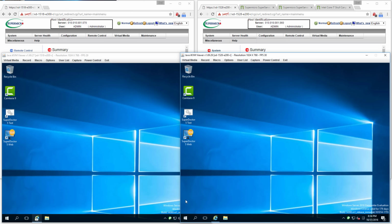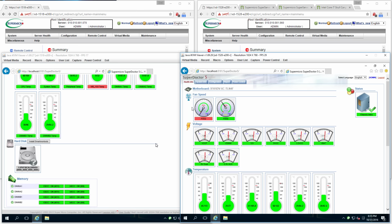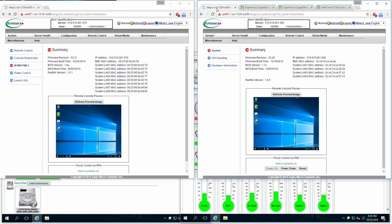Let's start with a look at temperature before I start abusing things. All right, here's our temperature. It looks like I've got maybe an IPMI problem or something, but I've got to return this system in just a few days, and I have a flight tomorrow for a demo of the machine on the right. So I'm not so worried about the machine on the left at the moment. But anyhow, let me move along. It is a little weird that we're missing some stuff there, and that could just be the rawness of that BIOS 1.0a. It's a new system and a different motherboard that's a little wider than the one on the right.